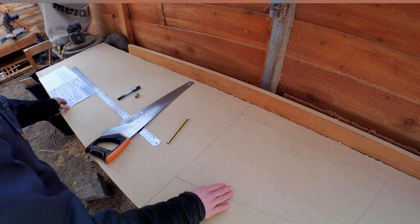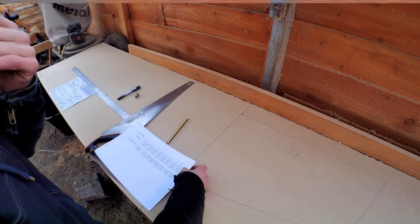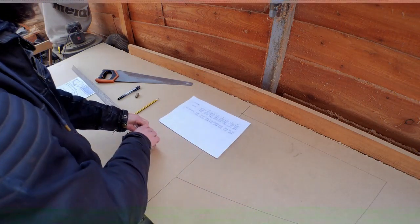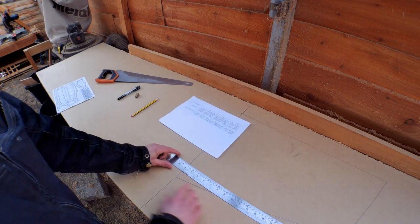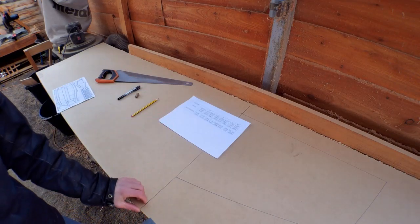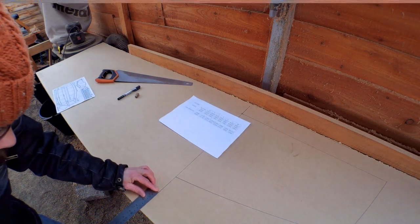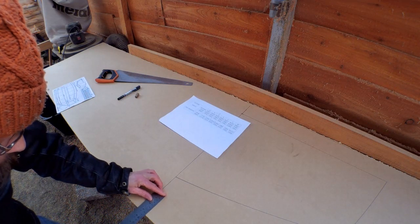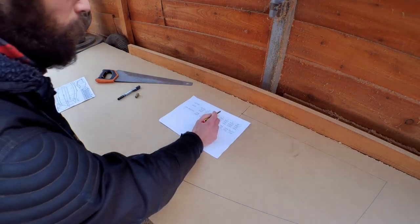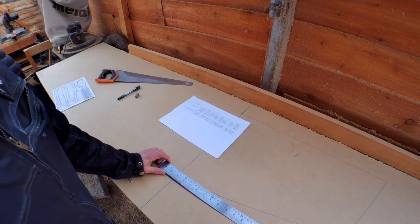You can see I've already marked out one section of the boat. Now we'll mark out another — starting with station number four. The bottom doesn't have a half-breadth but it does have a height, so we mark the height of the bottom first. We use the edge of the board as our starting point. The height of the bottom is 3 inches, 6 eighths — so we mark that: three inches, one, two, three, four, five, six eighths. We always mark the station number we're doing on the body plan — it's much easier that way.